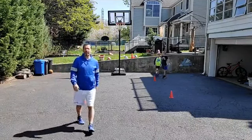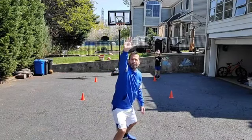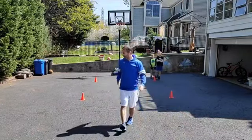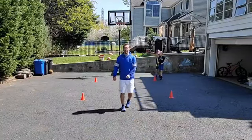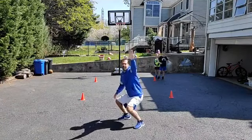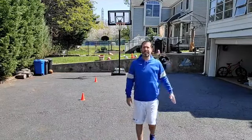The front foot you have up on your closeout, that's the hand we want up to contest. Front foot up as I close out, I want to have my hand up, right? Hand up to contest as I'm closing out. We're not closing out with our hands down. I'm not closing out just running straight out. Ball handler's gonna go by me. So closing out, foot up, hand up. Next time through, switch it, foot up, hand up. You're already low in your stance, and then slide. Knees have to be bent, hand up, head up.